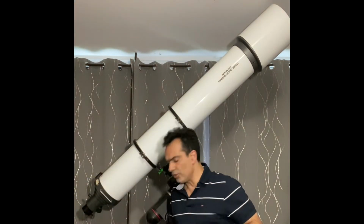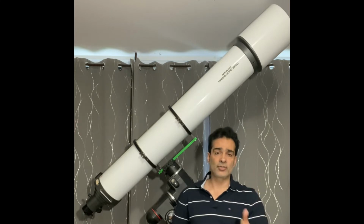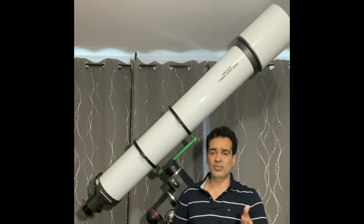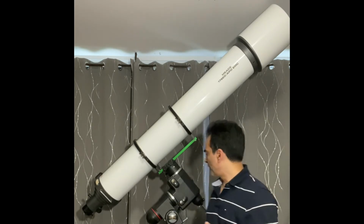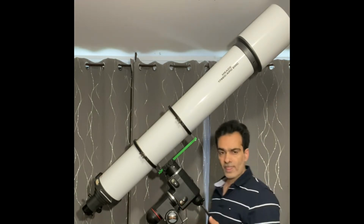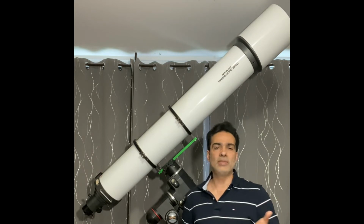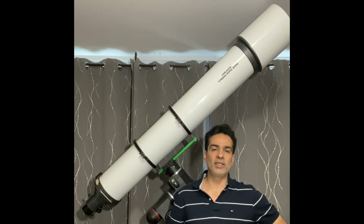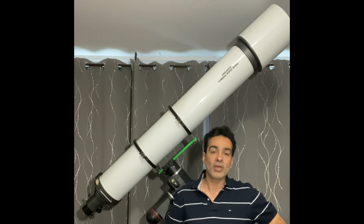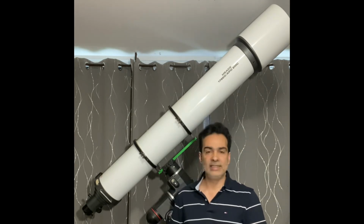It's not that big of a deal, but some people just hate collimation. Really, if you think about it, every SCT, and some Maksutovs, and every reflecting telescope on an EQ or Dob base always need collimation fairly frequently. Now, if I'm just taking it from here to there, and I don't slam it or bounce it or bang it, the collimation is going to hold fine. Maybe if you're traveling with it all the time, it might need more periodic collimation. But again, almost every type of scope out there needs collimation.